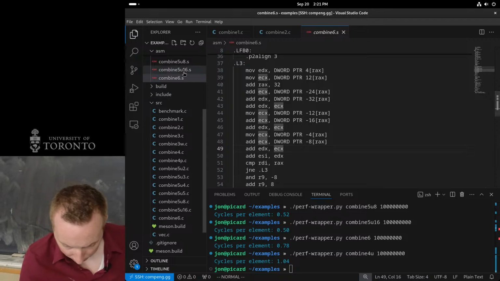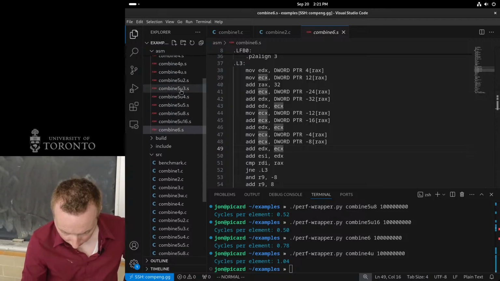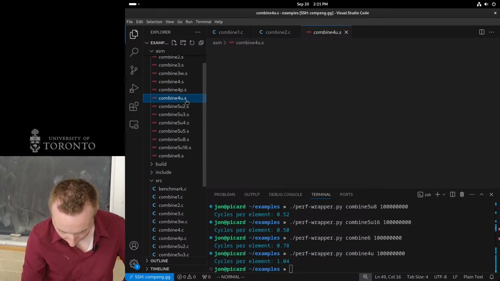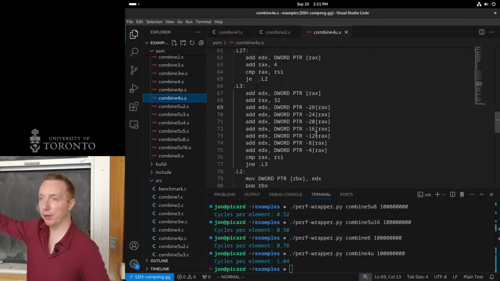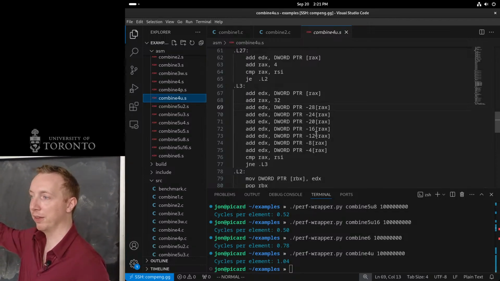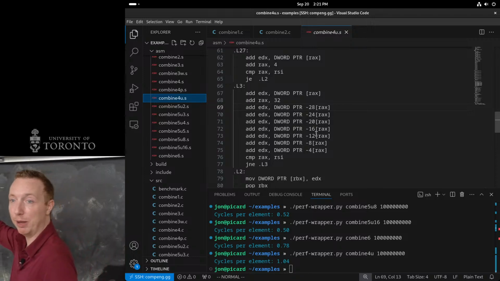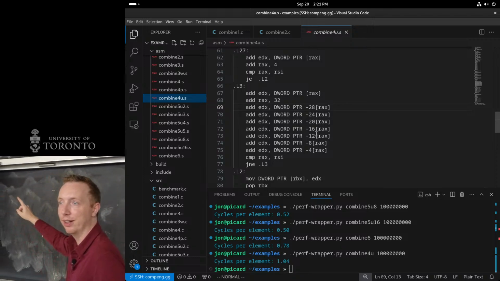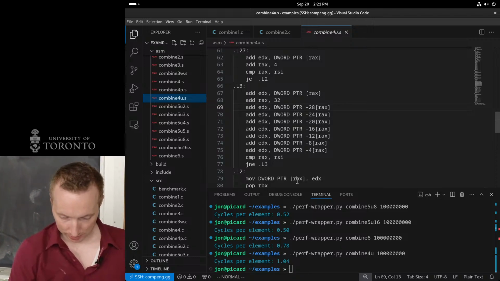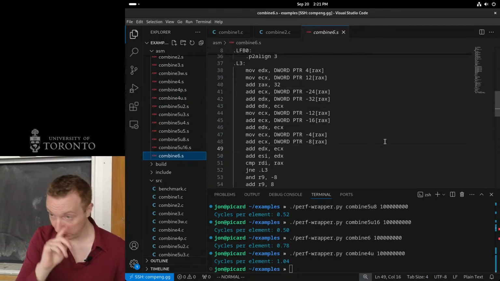Let me switch back to the compiler one. Here's the compiler one. Take special note of the registers. How many registers is it using here? One. How many registers is it using here?